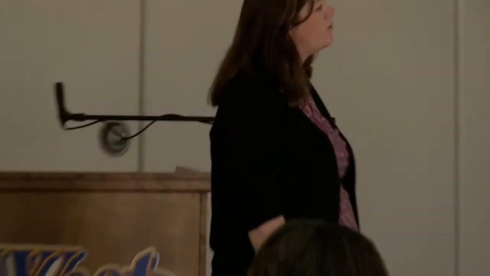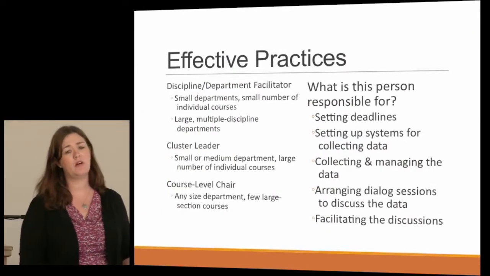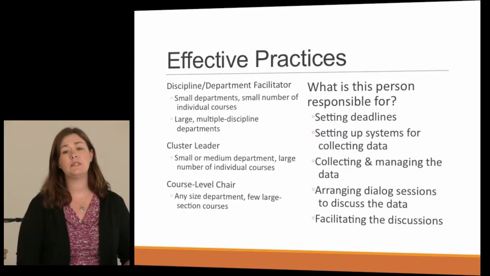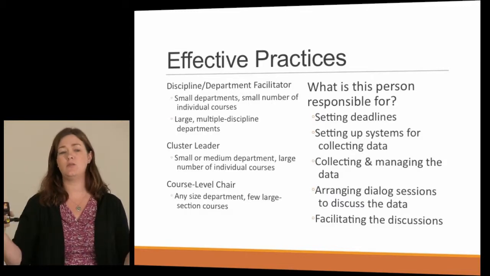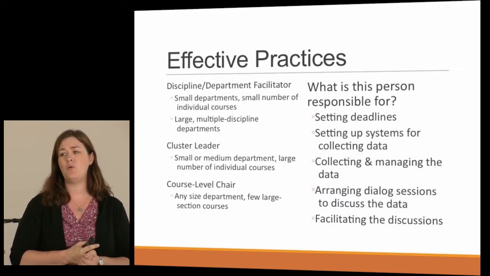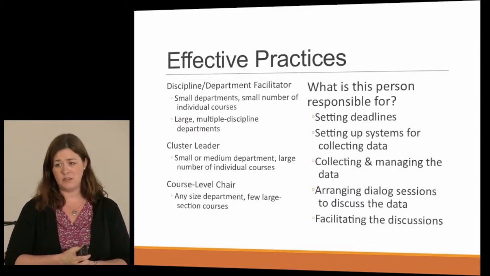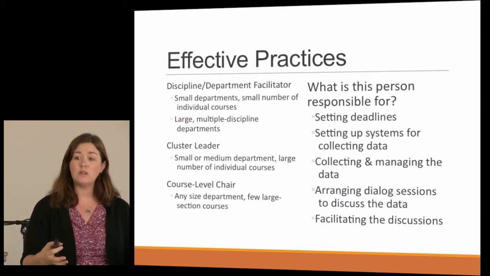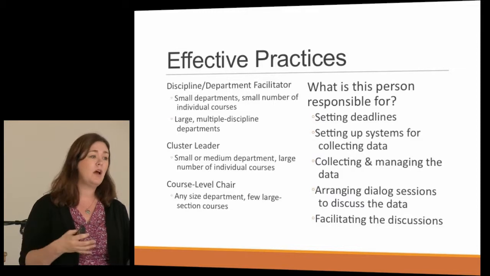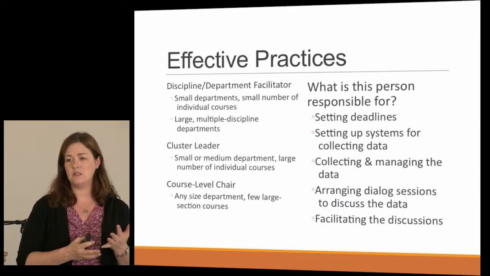The last way that works is with having a course level chair who does the organization of this. And this is what's going on in the English department and math department on our campus. So you have 2 departments that are huge in size. We have 33 full-time English professors and I think 31 full-time math professors. And then each of those have about 70 adjuncts. But you don't have that many courses. You've only got, on the English side, 5 major courses, but each one of them has 30 sections.